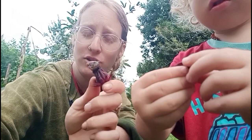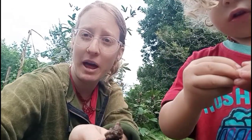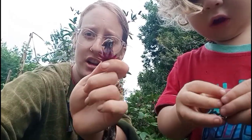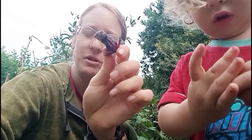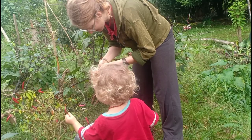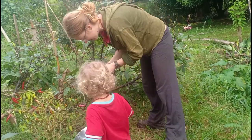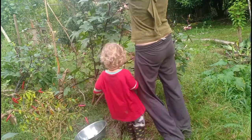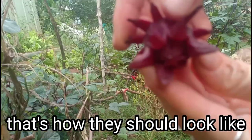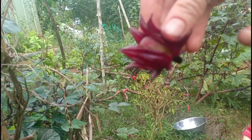Anyway, we're going to see what we can do with it and how much we're going to have at the end. Doesn't really matter because you just add half fruit and half sugar, so it doesn't matter how much. So that's pretty big, here it's really nice, a big little thing there.